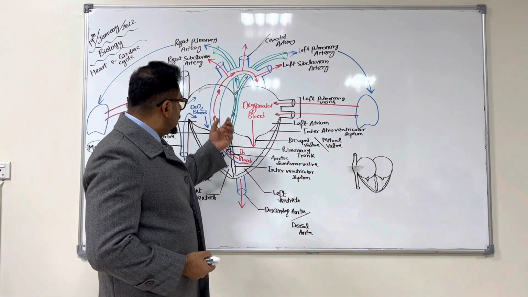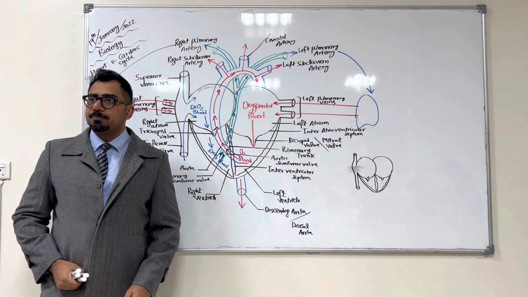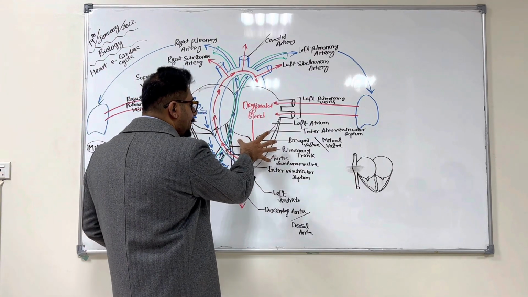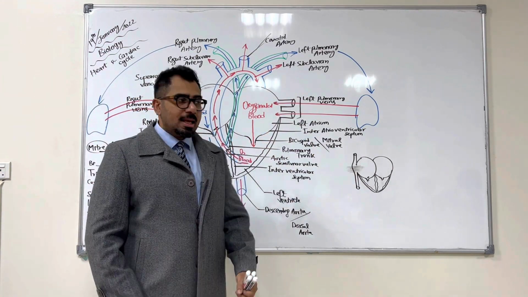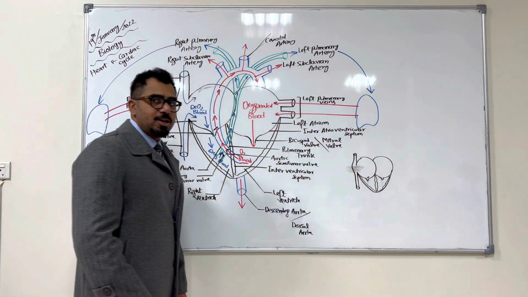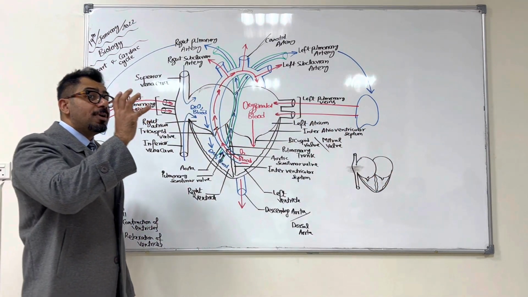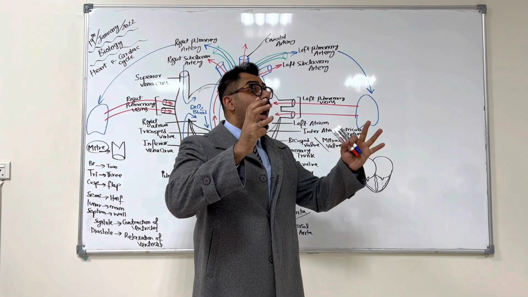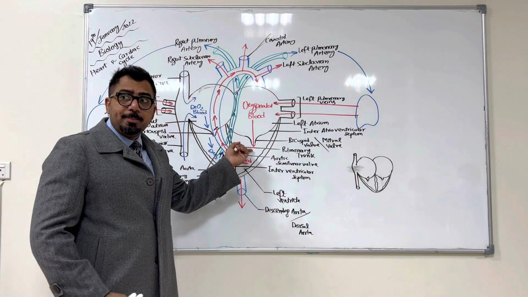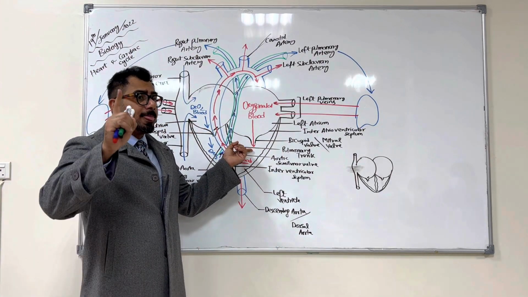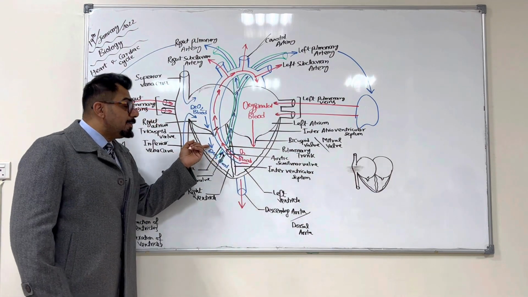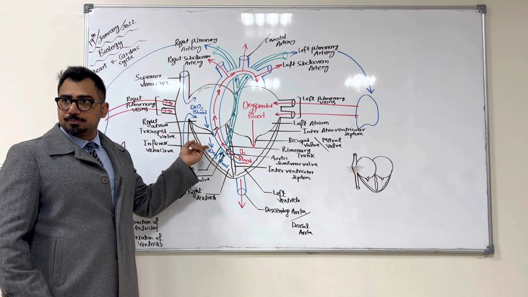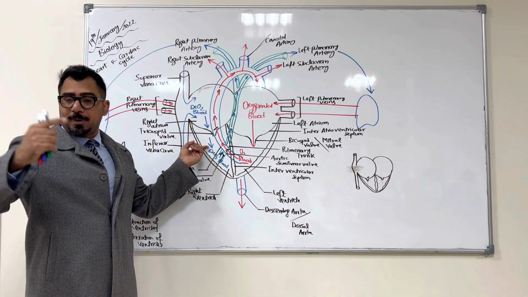Now when the atria contract, with the pressure of the blood which is coming from the outside, these flaps will automatically open and blood will flow into the ventricles. But when the ventricles contract, there will be high pressure. 120 millimeters of mercury pressure is developed by the left ventricle. 80 millimeters of mercury pressure is developed by the right ventricle. It has thinner walls, remember that. So the right side will develop less pressure.